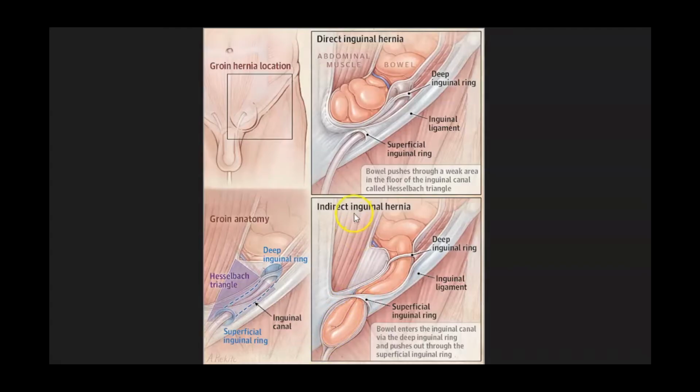Now, when doing these scans, I usually begin here in the pelvis, take some sagittal and transverse images, include the bladder. Then I begin my inguinal images, make sure I get the inferior epigastric vessels, make sure I try to get the peritoneal lining, and then follow that down the inguinal canal, showing the spermatic cord. Do that on both sides. I include the scrotal pictures, so transverse and sagittal images of the scrotum, make sure there's no scrotal hernia.